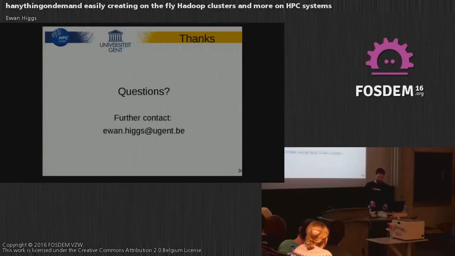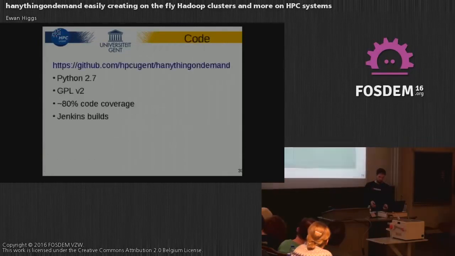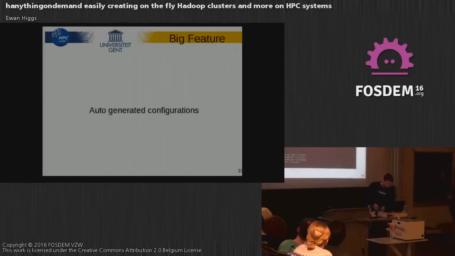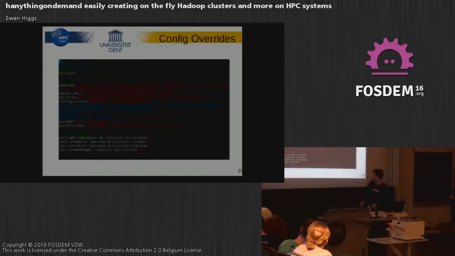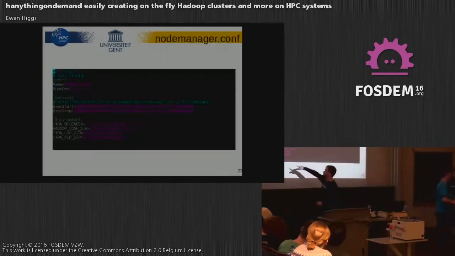Yes, so in the configurations, let's see if I can find it again. Okay, there are little environment variables you can use, like $LOCAL_WORK, which is a local working directory for the node. There's also hostname and host data name. The host data name is the IB interface, and the hostname is the other interface, which would be the FQDN. So you were running Hadoop security.